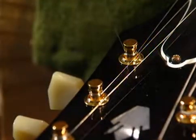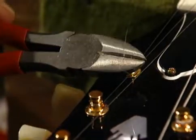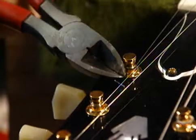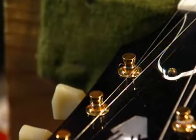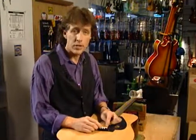All right, now, last step. Take your wire cutters and cut the string off, and I recommend highly that you bend the remaining part down to keep from stabbing yourself in the finger. And we're done. Now, if you have a steel string acoustic, it's a little bit different at the bridge, and here's the difference. The strings on a steel string are held in place by little plastic buttons.